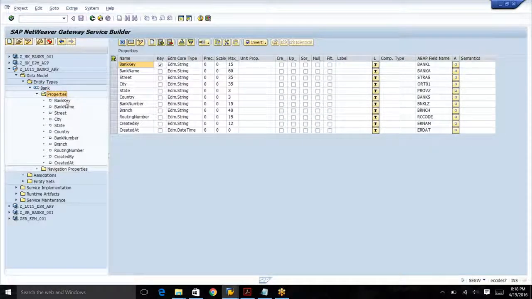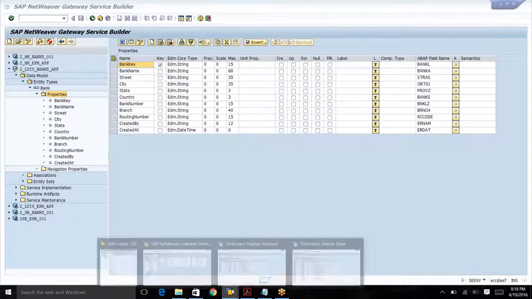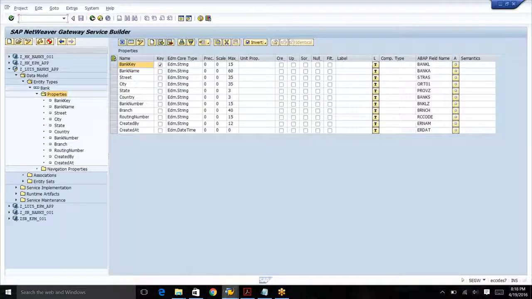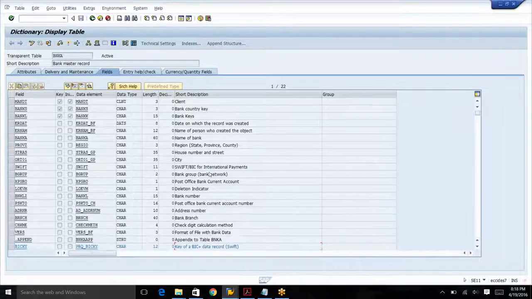If you look at the bank entity, there are lots of properties: the bank key, bank name, street, city, state, country, bank number, branch, routing number, created by, and created at. Let's say in our database table, whenever we create an entity, we are writing it to the BNKA table.